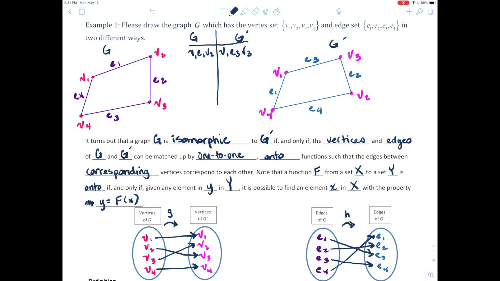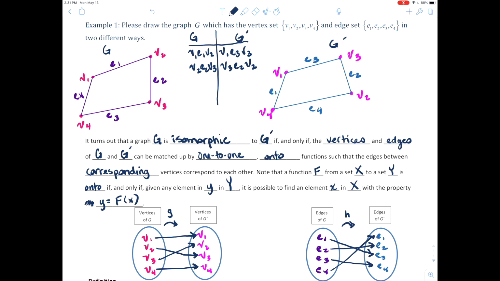All right, so continuing, we have V2, E2, V3. And in G prime, what would we have? We'd have V3, E2, V2. So if V2 maps to V3, we're good on that. And V3 would have to map to V2. And notice that we did that on our chart down here. And so it's preserving the edge endpoint function.